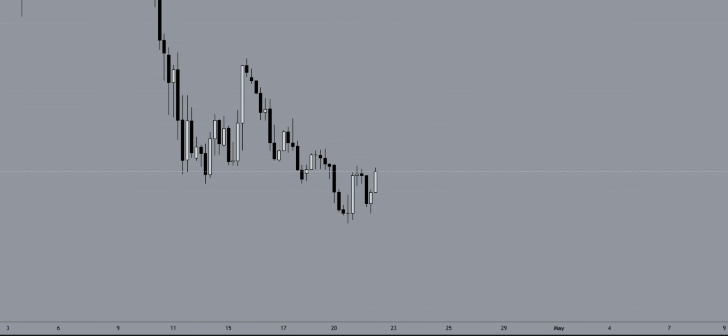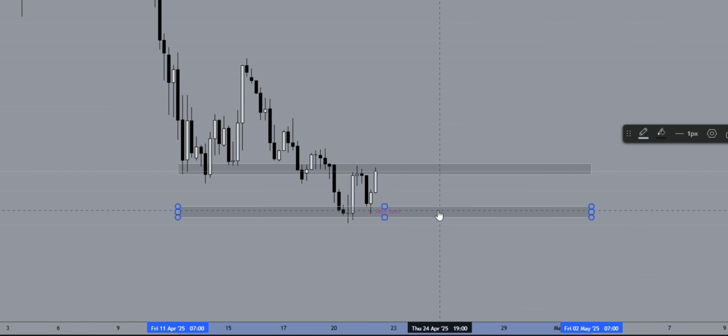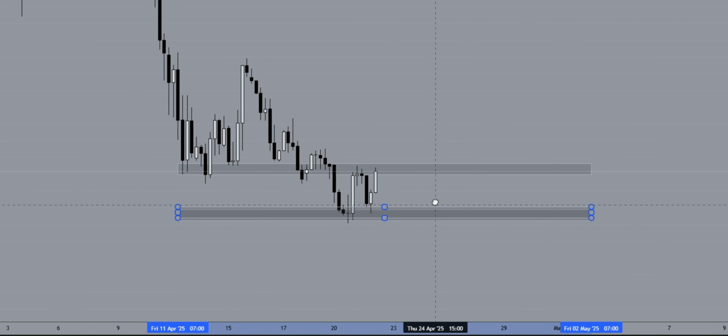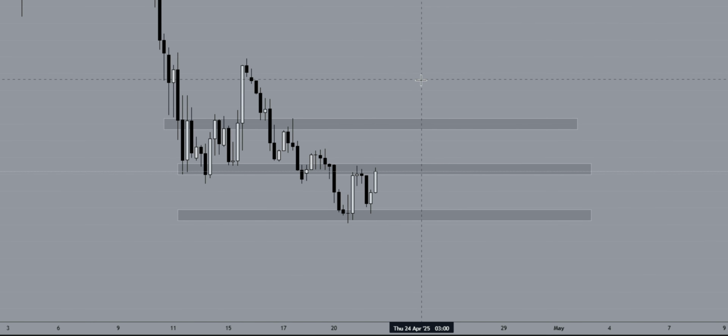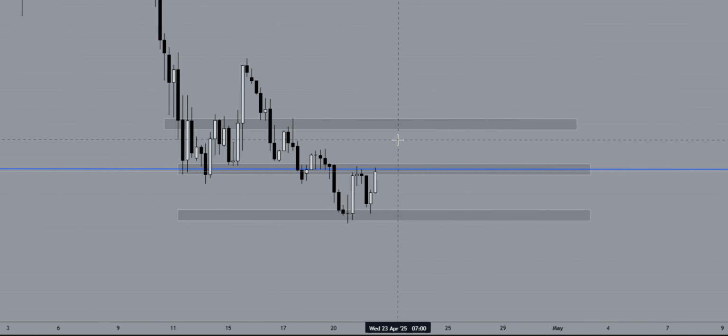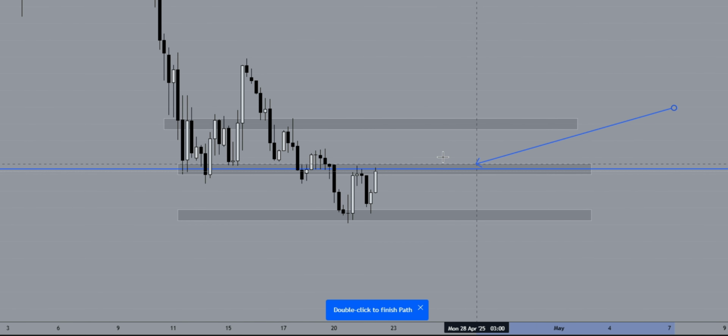Second thing, I draw the key levels. We see the most prominent one would be here. Two to three are more than enough. We do not want to overcomplicate things. Some like this. So we see that price is at this area, and this is the most respected one because we want to sell from here.